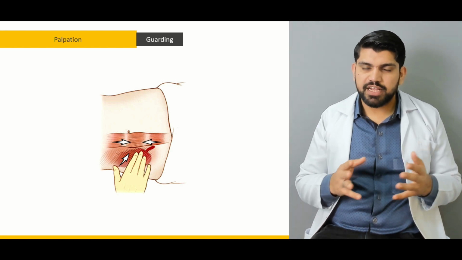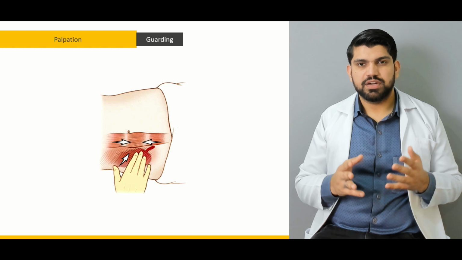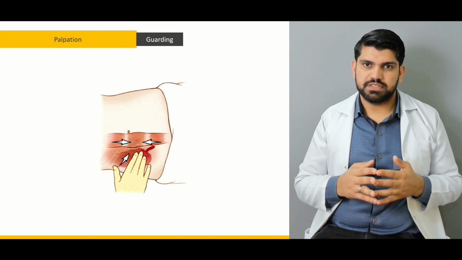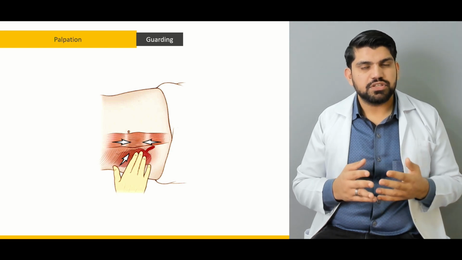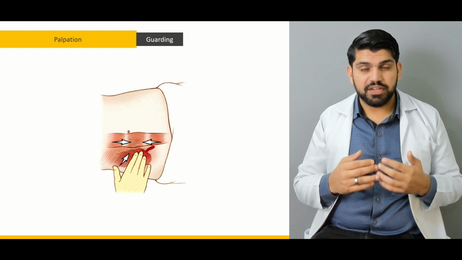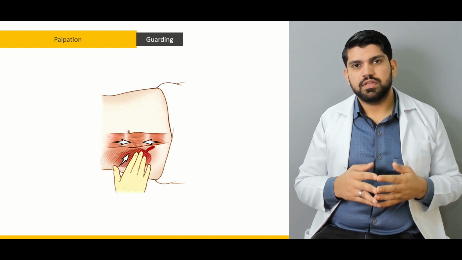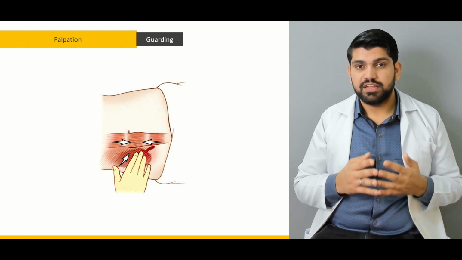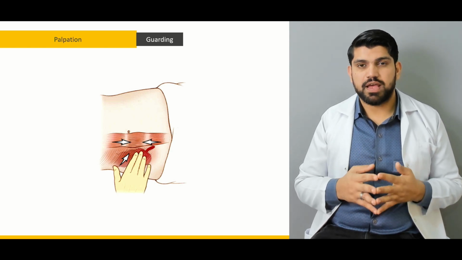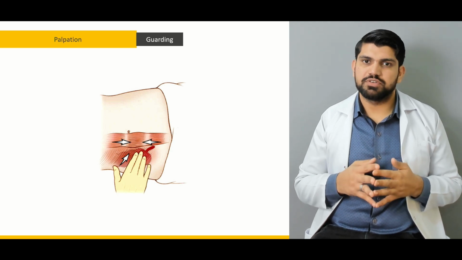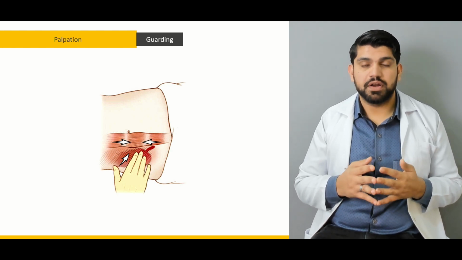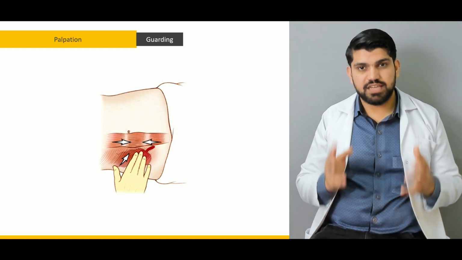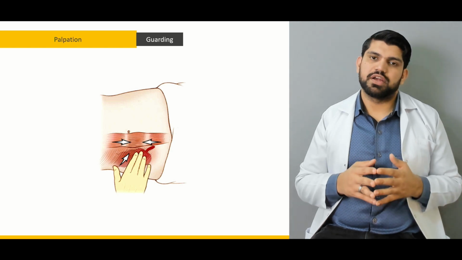So, how to differentiate? You ask the patient to lie down comfortably. Make sure the legs are flexed. This relaxes the abdominal muscles. Ask the patient to breathe deeply and slowly. During palpation, while breathing, if there is no muscle spasm, this is involuntary muscular spasm, so no true guarding. But if the muscles are still taut and stiff, this is true guarding.